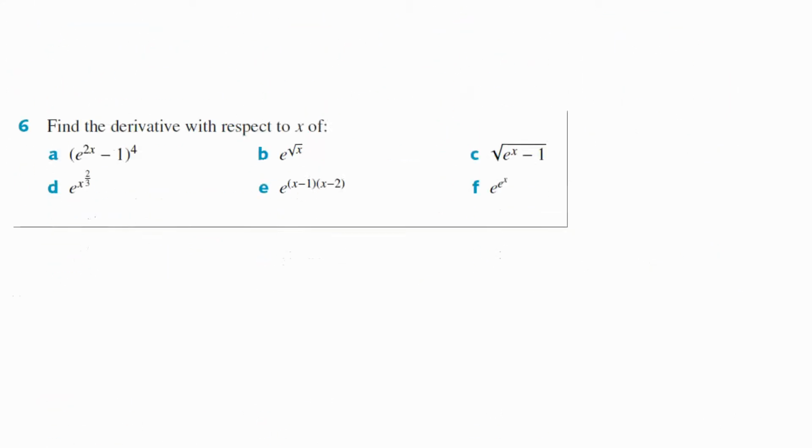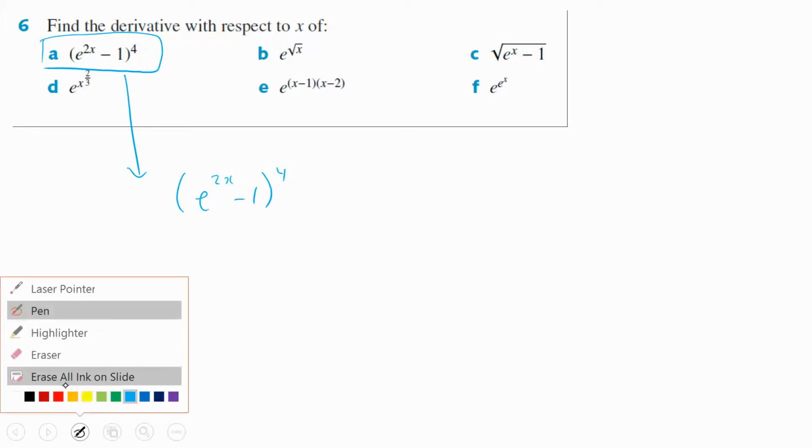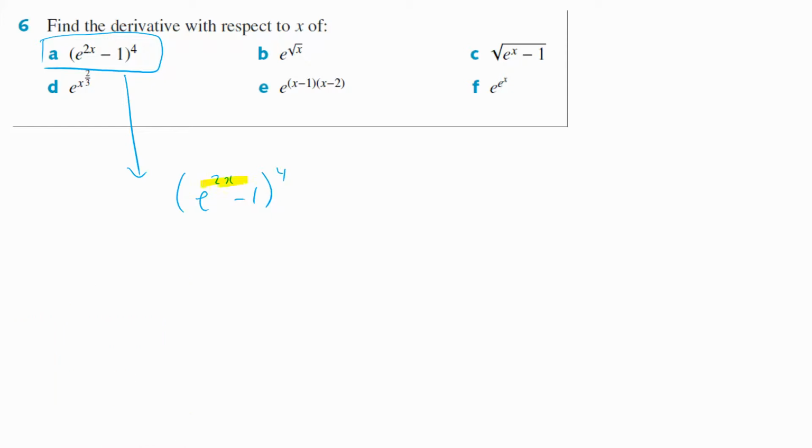Okay. Now, question 6, same thing. That's a chain rule, and I thought I'd do one problem, but I'm thinking I'm running out of time. Yeah, let's do it. All right, let's do this one. So, same thing. It's e to the power of 2x minus 1 to the power of 4. It's a composite function again. Okay, so I said it's the bread and butter, right? So it's a composite function. It's got an exponential within a quartic function.